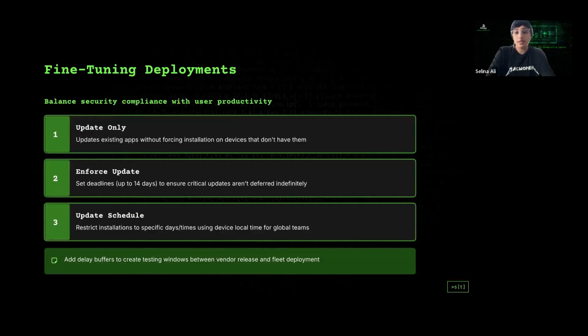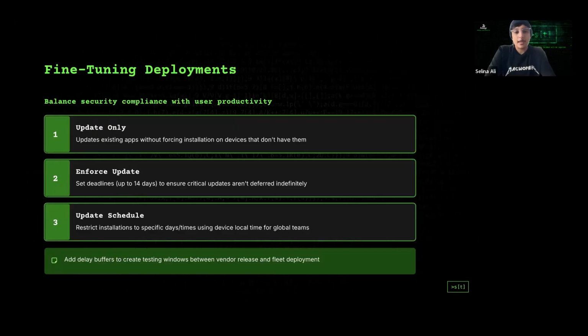Device local time is important, especially for people like me. I work at Addigy. Addigy is based in Miami, and I am not in the Miami time zone. So device local time means that it's going to run at 4 p.m. to 9 a.m. for me in Central, or if I'm in the UK or something like that, it's happening in that time zone. I'm not getting random pop-ups in the middle of my day because Miami time is set to one thing.